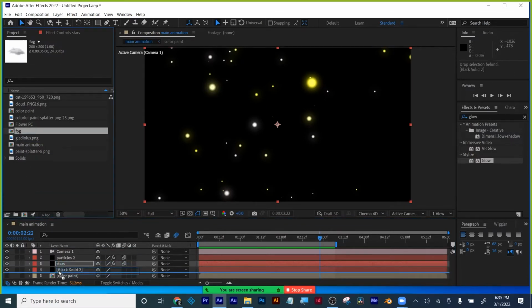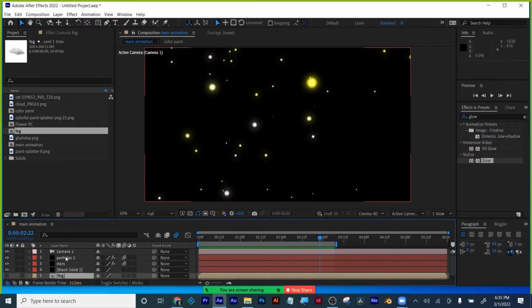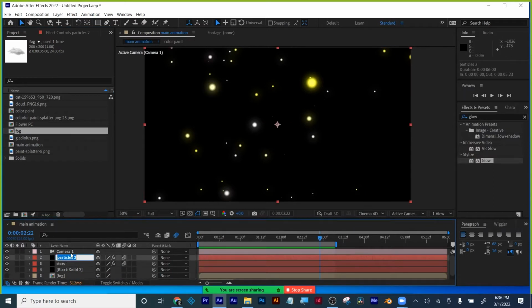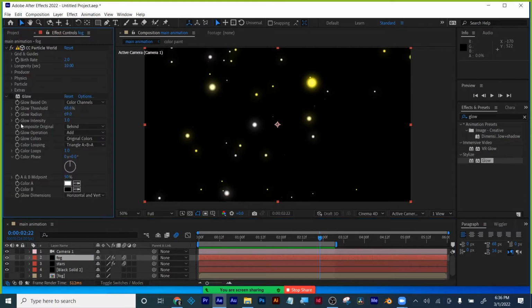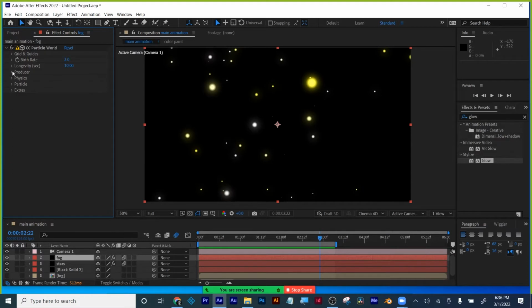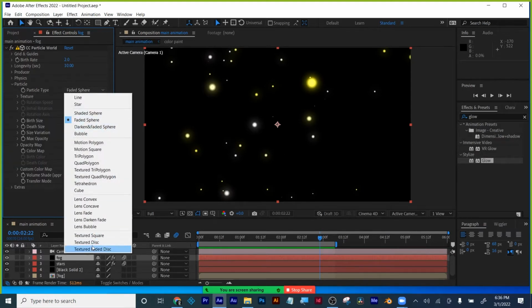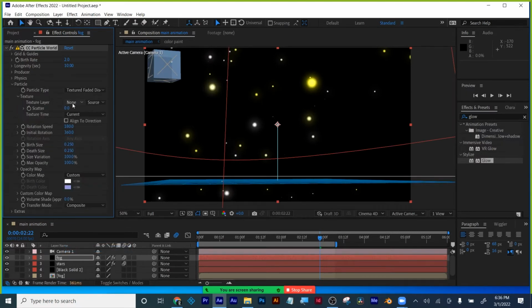So I'm going to bring this in here. Hide it. This is my fog. I'm going to use the same colors as the stars, but not the glow. Turn that off. Let's go to my particle. Texture faded disk. Texture. We'll use the fog pre-comp. Effects and mask.